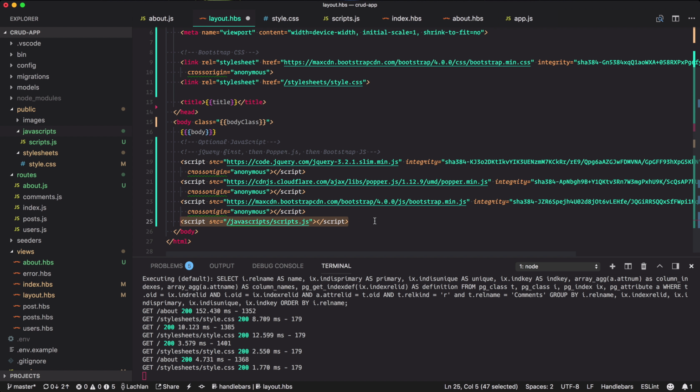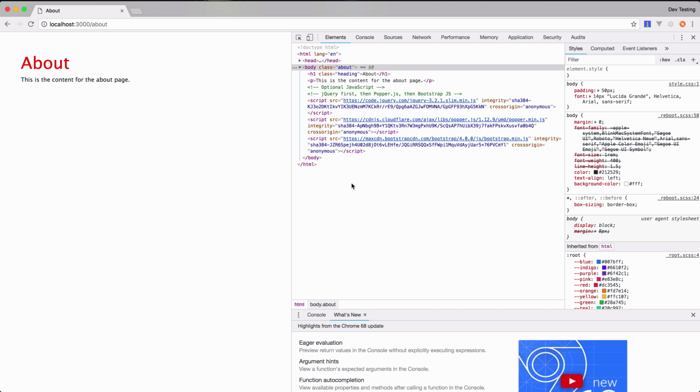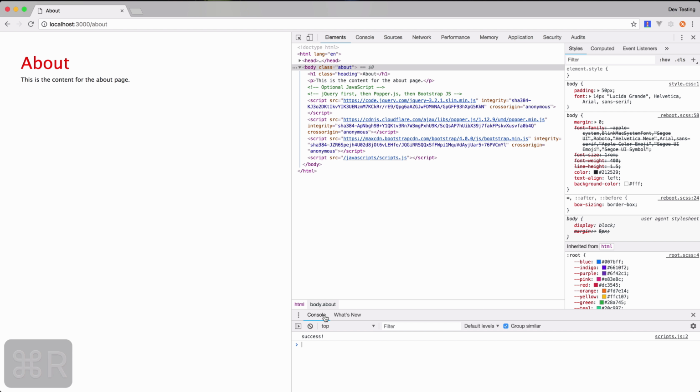It's a nice little way of splitting up your code to make sure that it loads pages fast for everyone. Let's have a look. Let's see if it worked. Go to the console, and hey, we've got a success message. It's being included right here, and then run as the page is loaded.